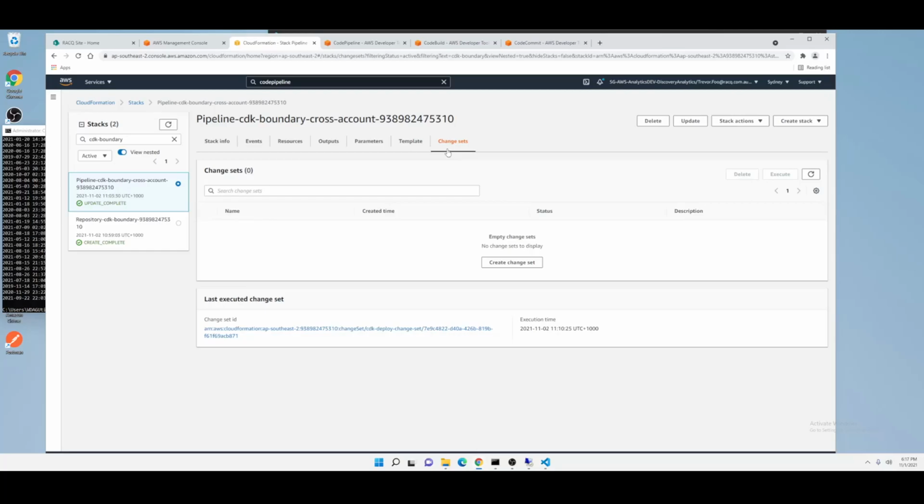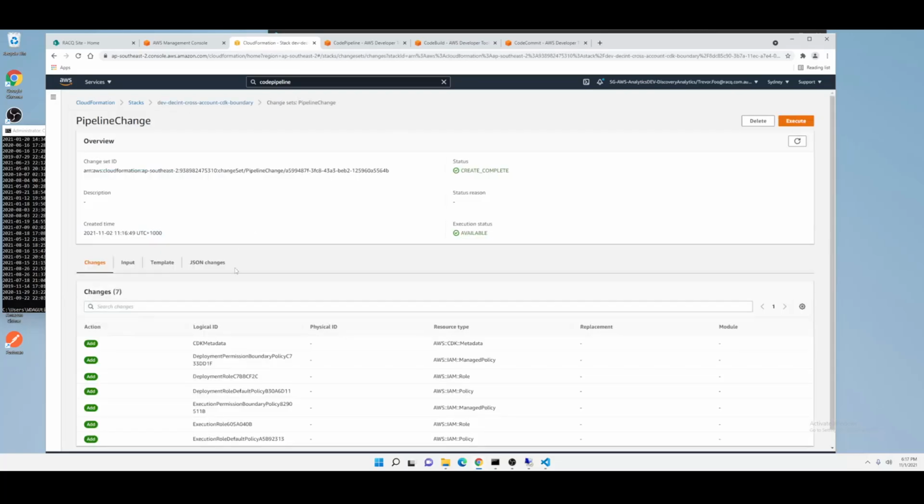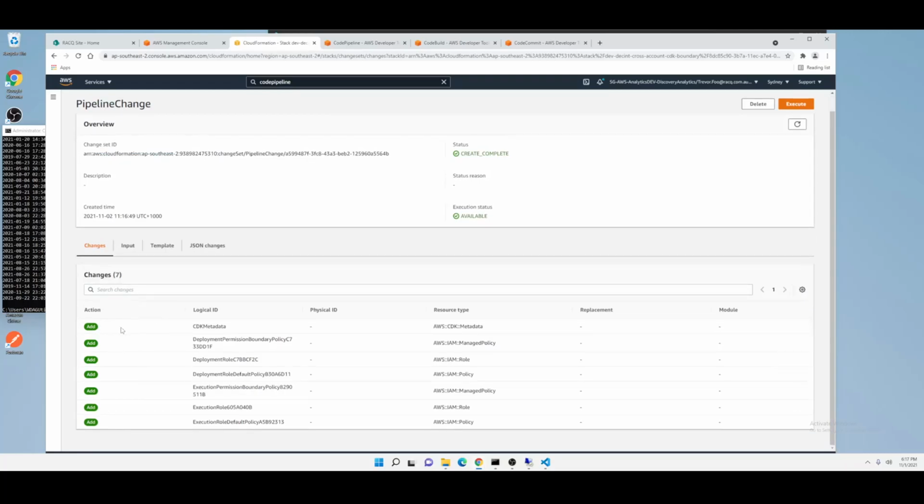The template has been reviewed and compared to what has already been deployed. And then it will try to determine some sort of plan of action. Does it need to create new resources? Can it simply apply changes or modify existing resources, or does it need to delete resources to reflect your new template? All right. So what this is doing, it's got a new change set. It's imported it. If I click on the change set, you can see that it's identified that it needs to add all these different resources.